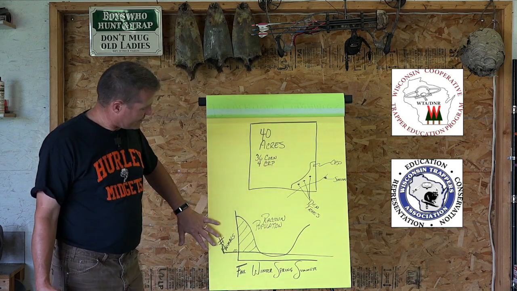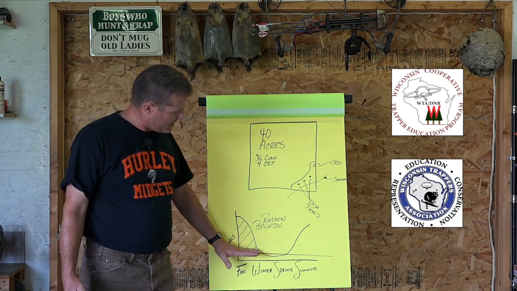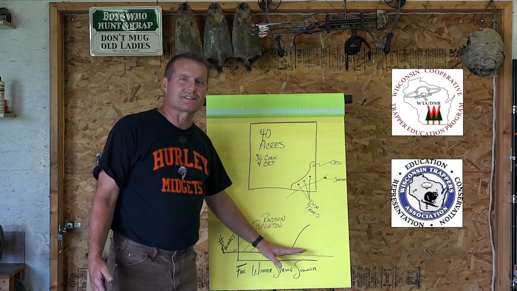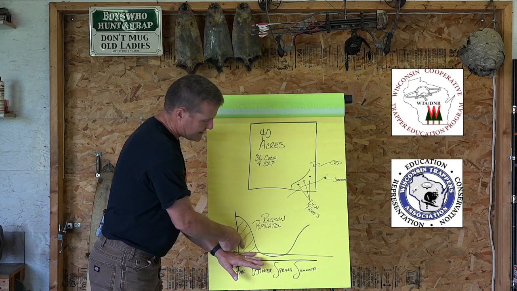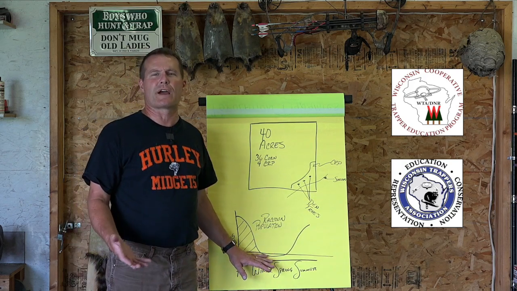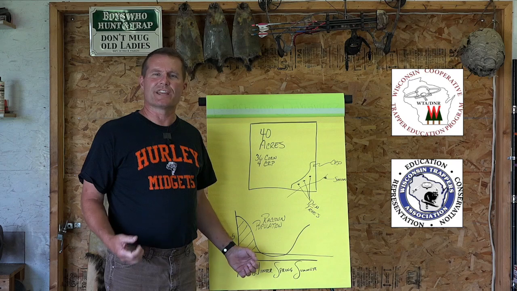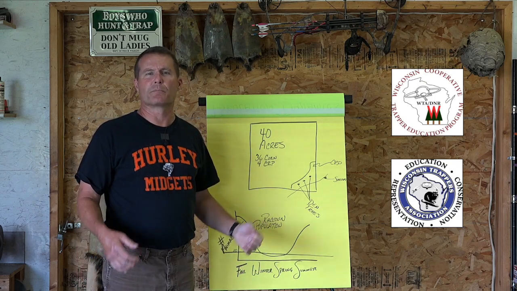If you look at that in a graph form, you see in the fall we're at our highest population, whereas our carrying capacity of 6 is down here. This area below the curve is the harvestable surplus. That's what we as responsible trappers, as ethical trappers, strive to harvest so that they can go through the winter and come out in the spring happy and healthy and the breeding population is not hurt.